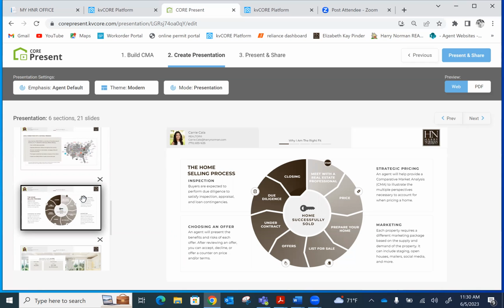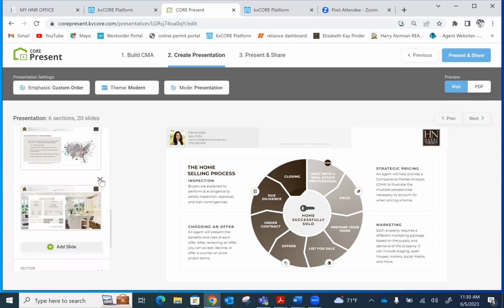Let's say that you are working with a prospective seller, and you have worked with them through multiple home selling experiences. If you did not want to include this slide, you could easily X out that slide at the top, and you'll see that it is no longer on this left-hand side here in your presentation view. Okay, so we got rid of that one.